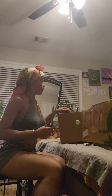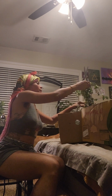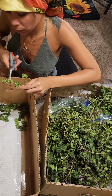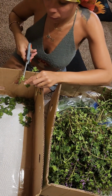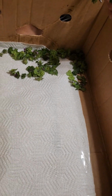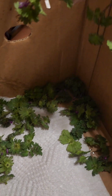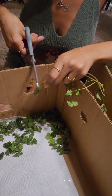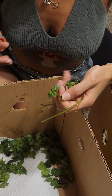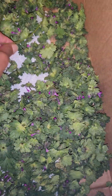The way I do this is you really want to only use the top 2 inches of the plant, where you see the flowers and pretty much everything that looks healthy and green. So I'll clip off the tops and pretty much all of the good parts of it. And you guys, this definitely is time consuming, but if you have your heart open while you're doing it, then it's more of a meditation. It really allows you to just have a moment in silence and become one with nature. You really just find yourself connecting with the plant and letting your mind go, and before you know it, even though it will probably be 3 hours later, you'll definitely be happy that you did it.